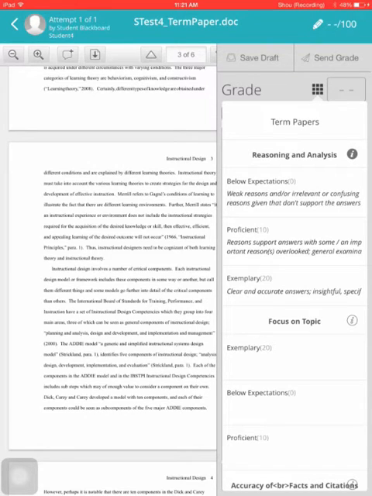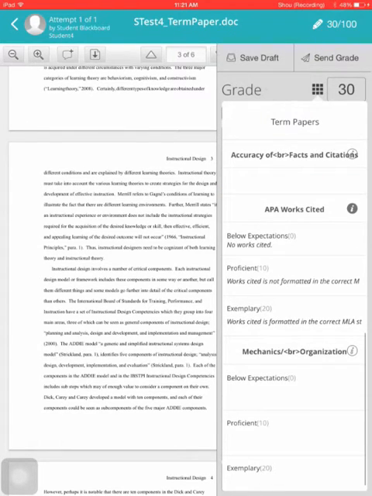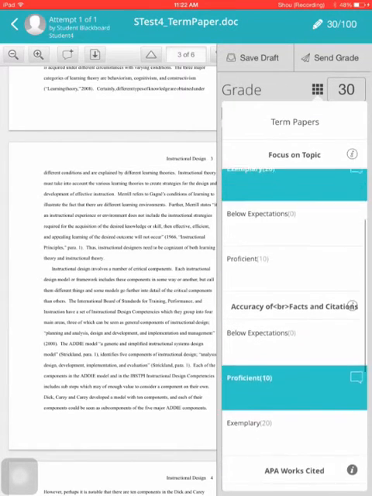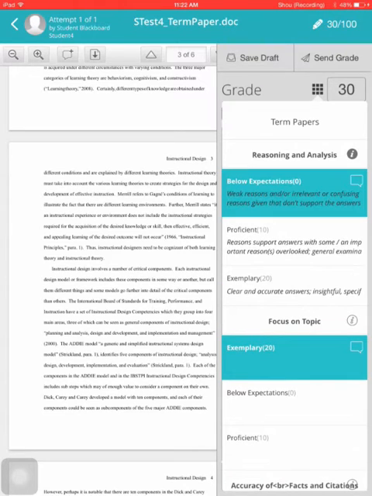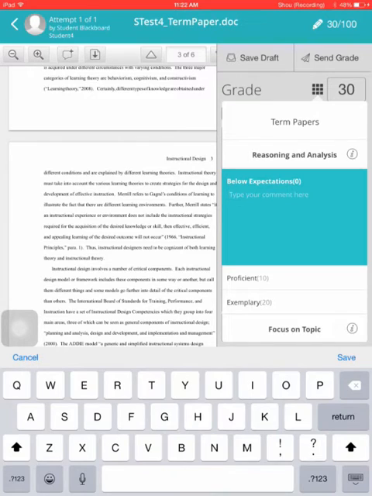So you can simply click on the boxes, and again you can toggle this I back and forth for the different areas to get more information, but I can click and select what the student has earned for each one, and if I click in the corner on this comment icon, I can also add specific feedback just for this area. So if I wanted to explain why I was awarding them a 0 for reasoning and analysis, I could give them some specific information here.